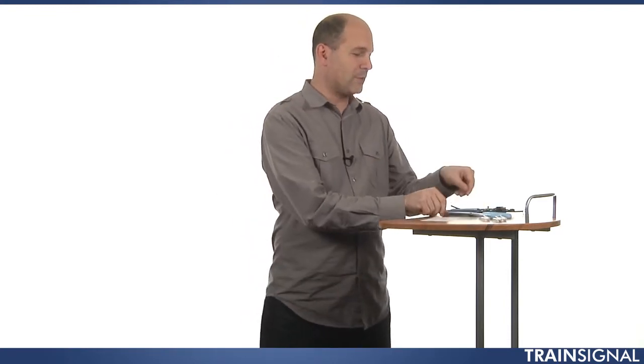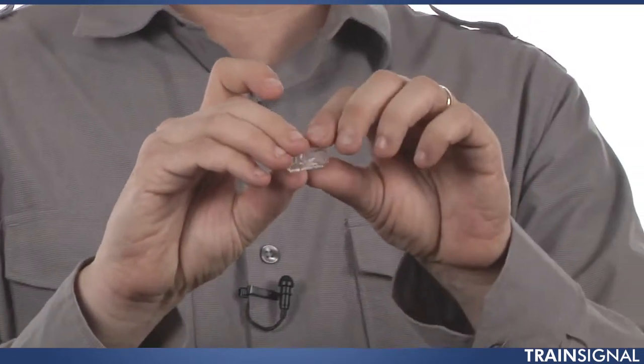One thing I will also point out is that I didn't strip it away far enough, so I'm going to strip it away a little more, but let me come back to that. I want to show you that I also have just a standard pair of scissors. I'll explain exactly why I'm using those. Here, I have RJ45 jacks, and I have three of them laid out here. The reason is because you would need one for each end of the cable that you were creating, and I like to always have at least one extra.